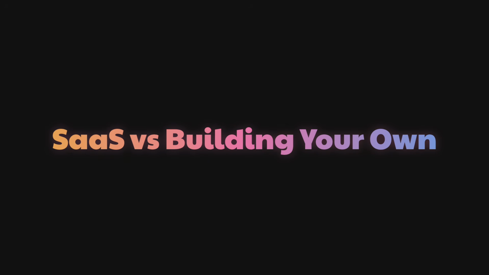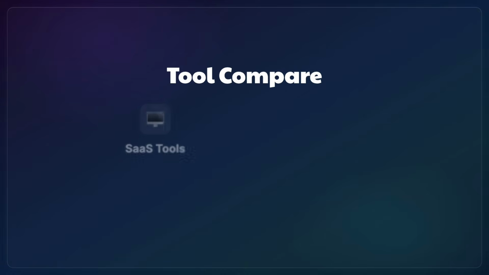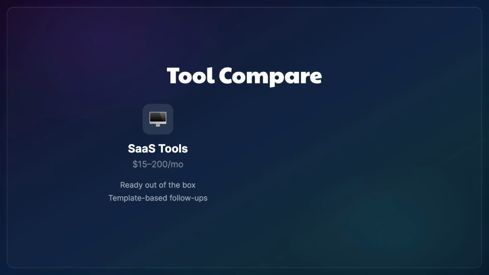There are 2 ways to solve invoicing and follow-ups. First, SaaS tools like FreshBooks, QuickBooks, great products, ready to use out of the box. They generate invoices, track status, and can send follow-up emails at different intervals with different templates. But there is one thing they can't do. They don't know if your client has replied to you. Client says, "pay next week," last Monday, and it still fires off a reminder.